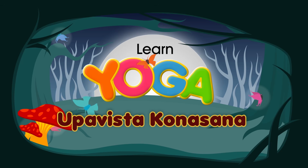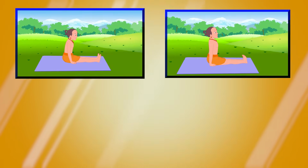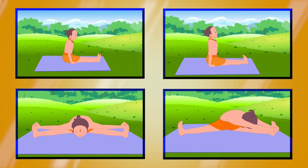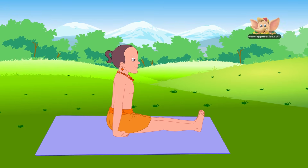Upavista Konasana. Upavista Konasana translates to seated angle pose. It is often referred to as the wide angle forward bend. Sit in Dandasana.